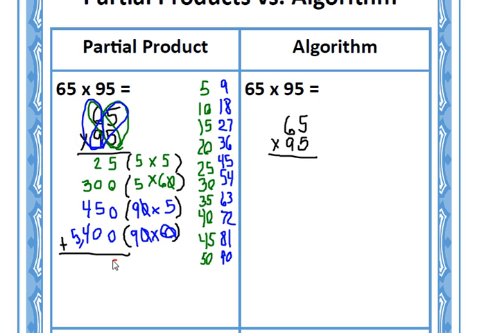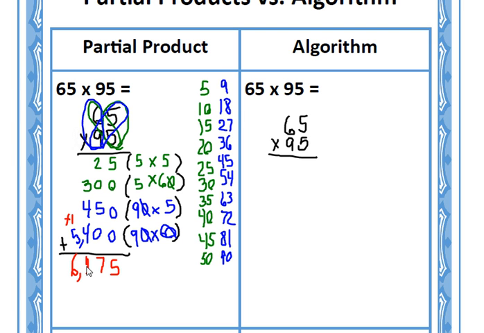5 plus 0 plus 0 plus 0 is 5. 2 plus 0 plus 5 plus 0 is going to be 7. No regrouping necessary as there's nothing to carry over so far. All right, 3 plus 4 is going to be 7. 7 plus 4 is 11. So we have 11 hundreds. So then one of those hundreds becomes 1,000, because 10 hundreds make 1,000. 1 plus 5 is going to be 6.